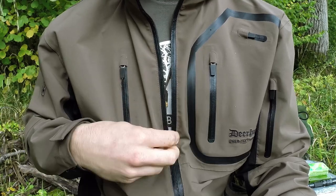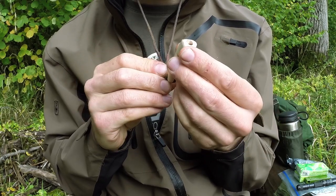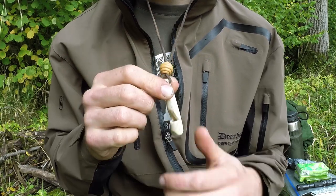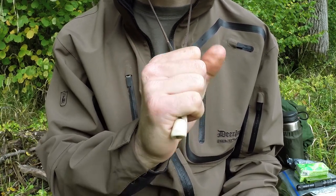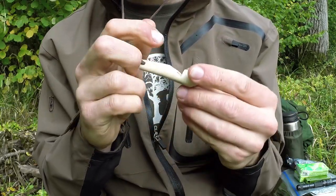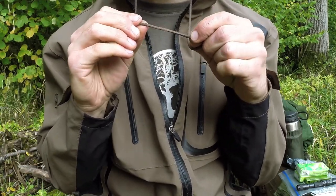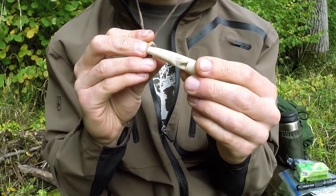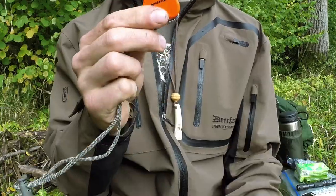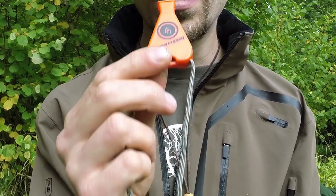One item I don't have in my med kit but always carry around my neck is a whistle. This is a bone whistle made for me by a gentleman in the United States — very effective even though it's made from natural materials. It's on a cord with an inherent weakness so if I pull it, it will snap around my neck rather than support my body weight and strangle me. If you use 550 paracord I'd advise putting another breakable piece of cord in between. One I'd recommend is the Jetscream whistle — incredibly loud, not expensive, and very effective.